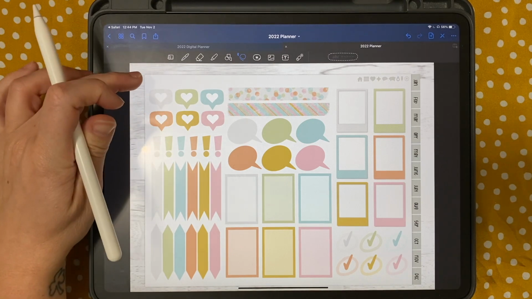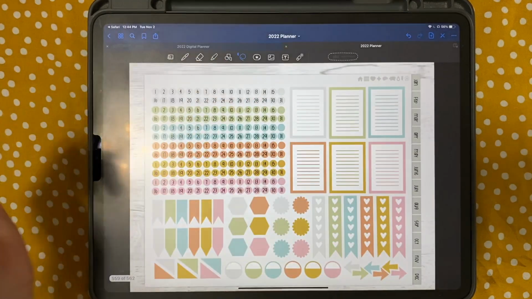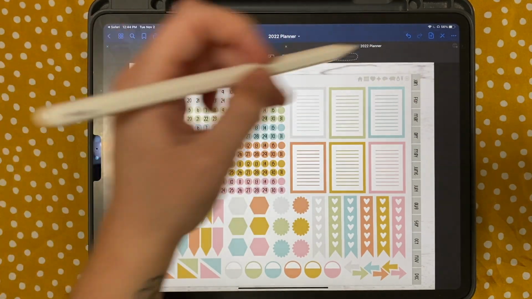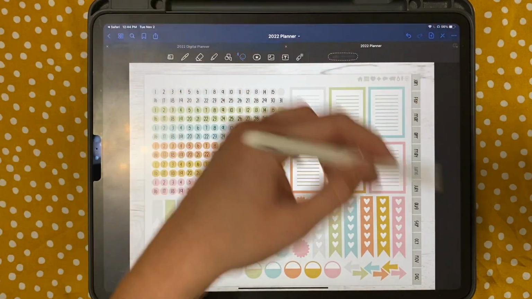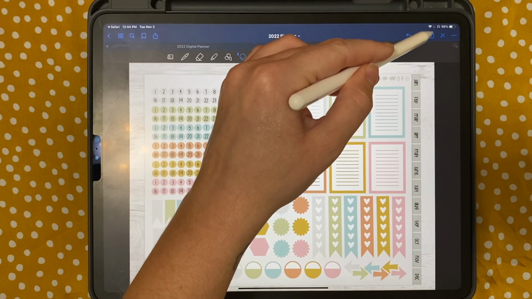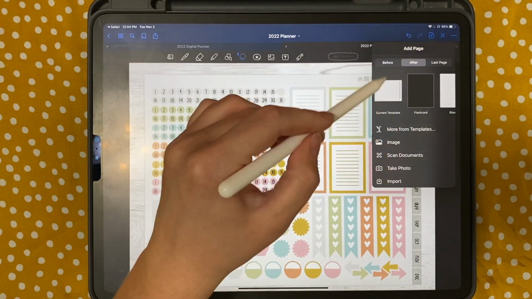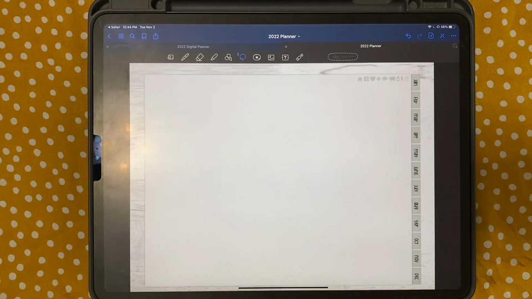The first thing we're gonna have to do is come over here to the sticker page. And this is the sticker page that links to it based on all of the hyperlinks that have been added in here. So we actually want to come to this little plus page tool and hit current template. So we get that same exact sticker page.